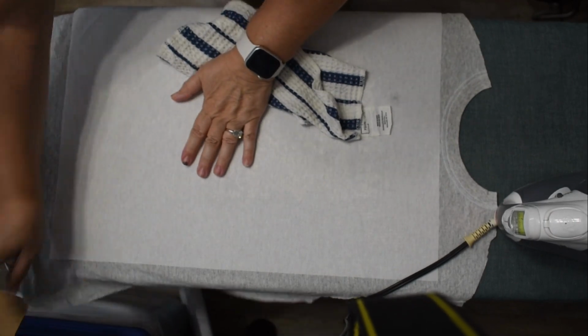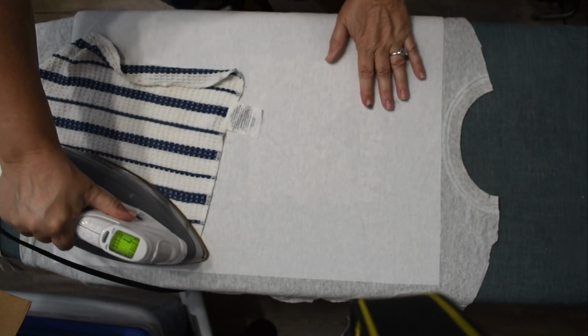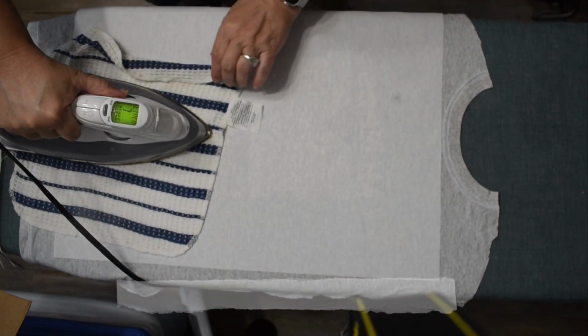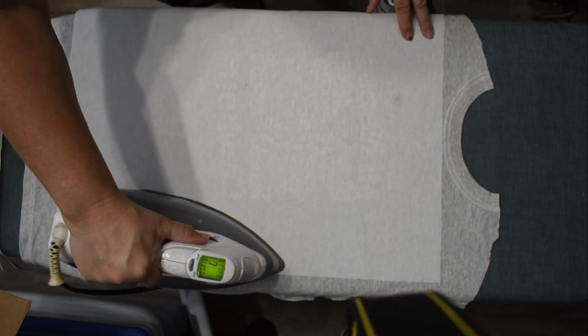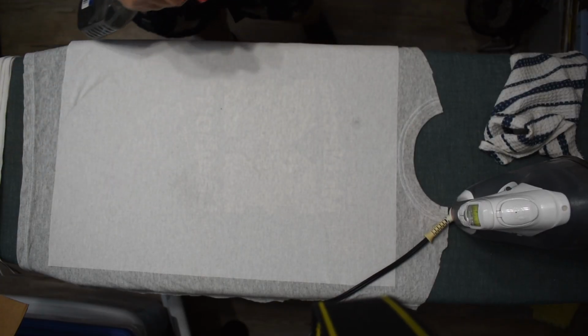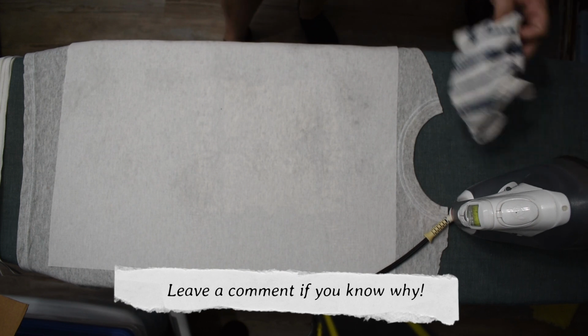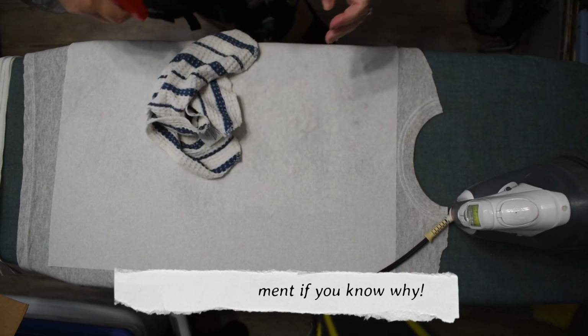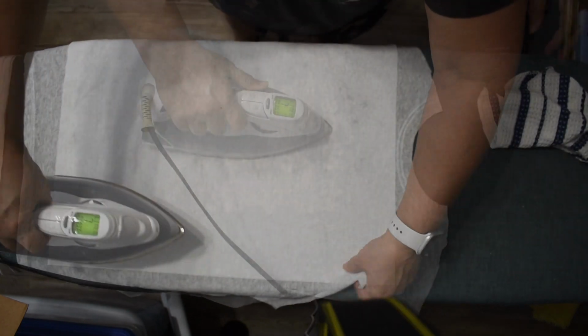I'll put the damp towel on and iron over it, which is what the instructions tell you to do. I don't know if you can see the steam, but there's steam coming up. And that helps the glue adhere to the shirt. Sometimes I will take my spray bottle and just spray the water directly on. Again, I've never had any issues with it. I don't know why I'm not supposed to do it like that. But also, I can just wet my cloth too if I need to. Anyway, I give that a good press, make sure that it's stuck where it needs to stick.